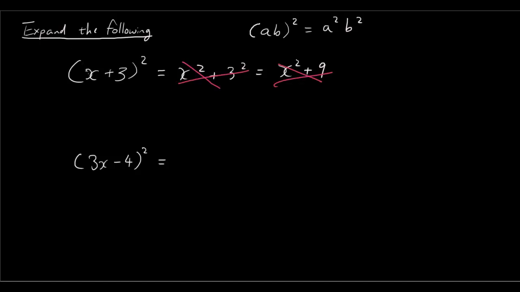The reason for that is because a bracket squared like this one, where you have two terms adding each other, that is equal to x plus 3 multiplied by x plus 3. That's what the squared symbol means - the same term multiplied by itself. So this bracket is multiplying by itself, which gives you two brackets, which means you need to then use the expanding method we talked about earlier where we draw some arrows from each term in the first bracket to each term in the second bracket and then expand it that way.